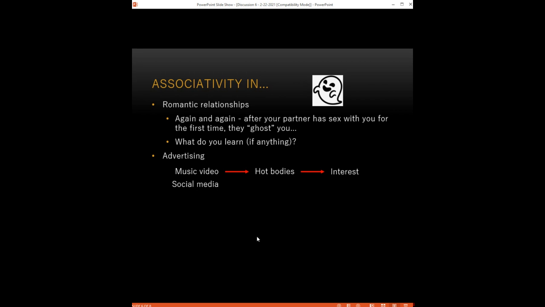We can talk about this in terms of social media. When you are scrolling on Facebook or Twitter or wherever you scroll, think about this next time you're doing it: as you are scrolling past, think about what you stop to look at. Some people are fairly well informed and they read news articles and they want to know more about the conflict in Myanmar. But a lot of the stuff that you stop and look at is probably stuff that featured someone who looked fairly attractive. I challenge you next time that you're on TikTok to look at how many people you are subscribed to that you find attractive versus those you find relatively unattractive. I almost guarantee you are subscribed to more people that you find attractive than those who you find unattractive.